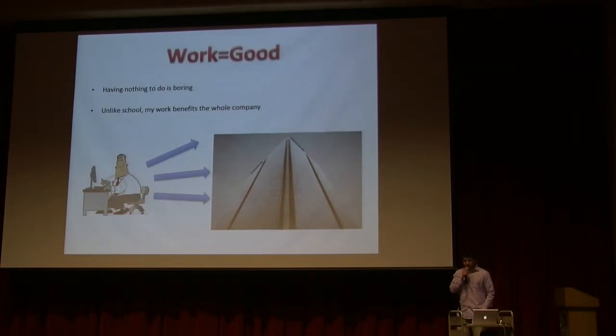So something I learned from that was that work is actually a good thing. You might be saying, well, no, it's not. I hate work. I hate homework, and I wish my teachers gave me less of it. And I completely agree with you. But here's the thing. Homework is different, and schoolwork is different. It's still obviously extremely important because it's going towards your college, like what college you're going to get into, your education. But it's so much easier to be motivated when you're working for an entire company because everything you do as an individual benefits the whole company, that big building right there. So it's a lot easier to be motivated because you're actually helping others. Whereas in school, when you study for a test, you're just helping yourself. And it's not as easy because you don't have that drive to help other people. So that's why I think that everybody should have the Spark internship.